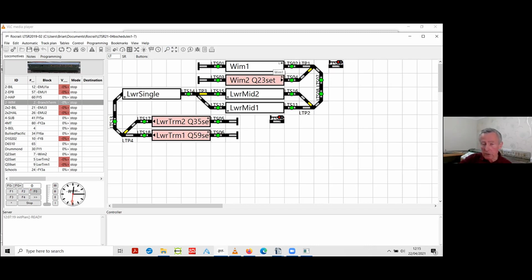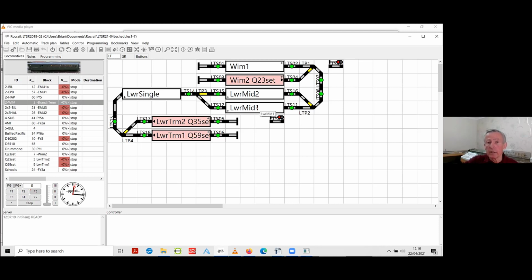And just a quick look at how these have been set up. The terminal stations are the same as the ones that we've used on the demo layout. In my early days, I was using 2 sensors, and I haven't gone to change that. So this is pretty well standard Rocrail stuff, using 2 sensors. So when the train arrives at the first one, it's an enter sensor. So Rocrail decelerates the train. It keeps going slowly until it hits the second sensor, and that is the in sensor, and the train stops. So that's a terminal station.